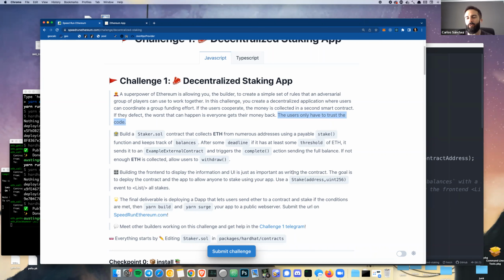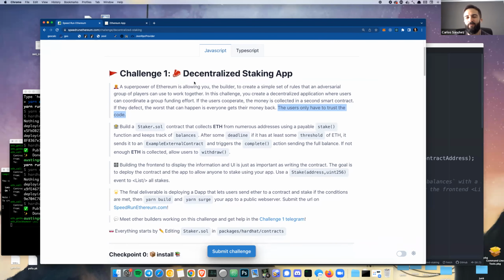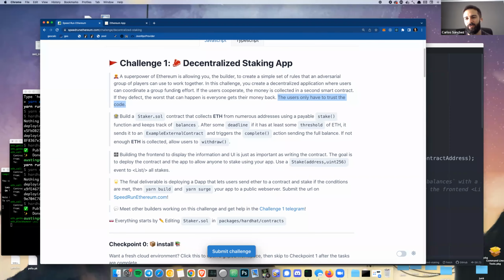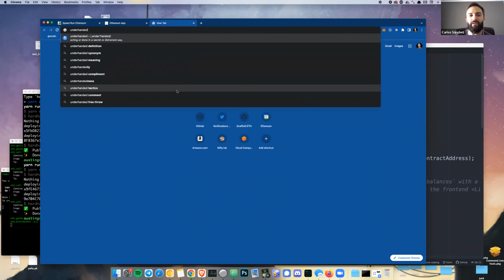That's the thing. You only have to trust the code, but of course when you interact with a contract, especially if you are sending money to it, you really need to understand what the contract is doing, right? Because for example, imagine there is a sneaky contract creator that has a withdraw function, and it can withdraw the funds from the contract without any permission from anyone, right? So that can be written into the code. So you just need to be careful and understand all the parts of the code, because the rules are there, but maybe some people want to make sneaky rules for their benefit. So just need to be careful on that.